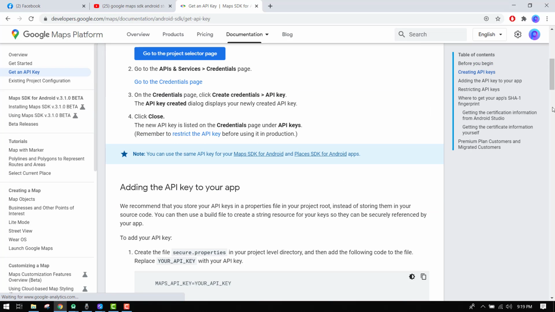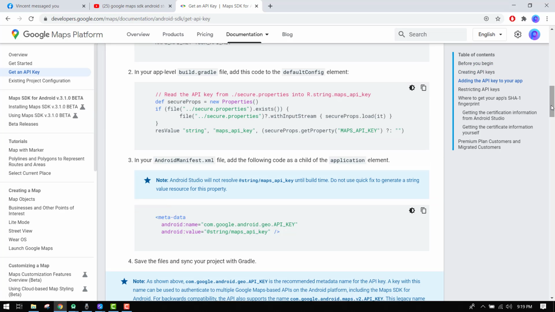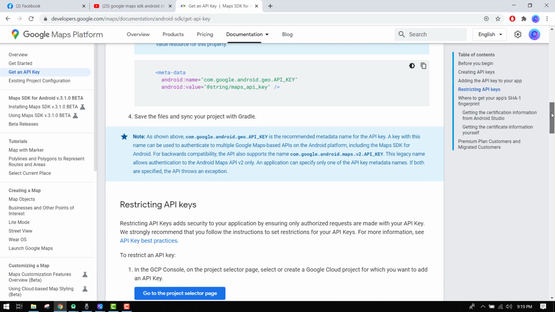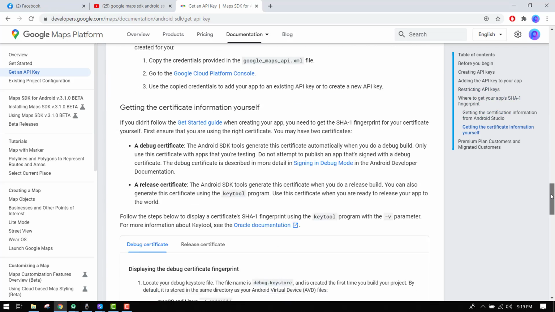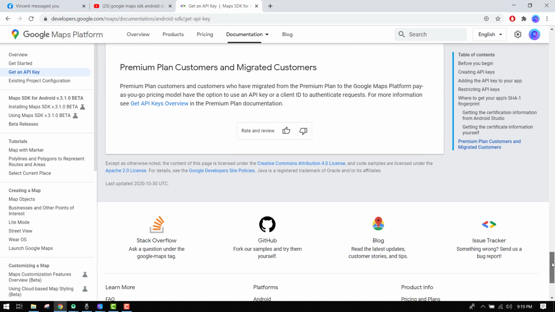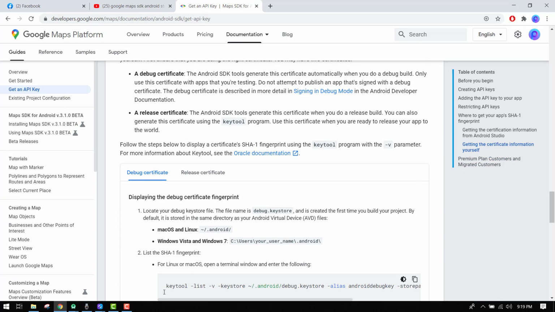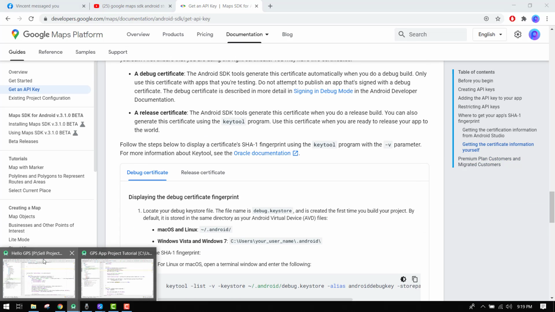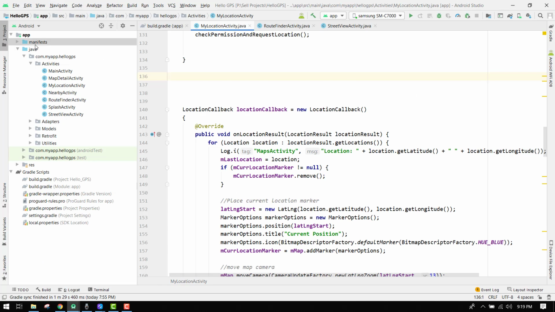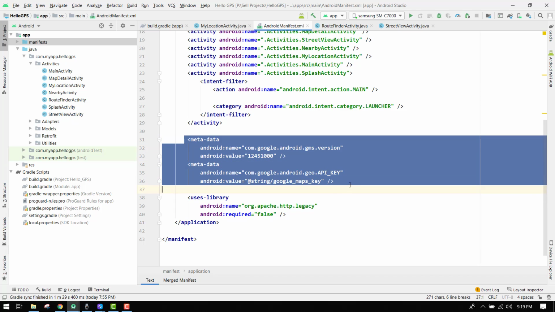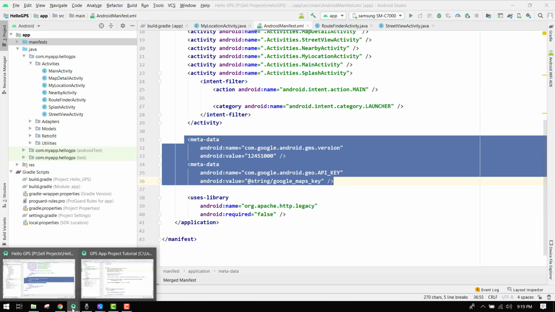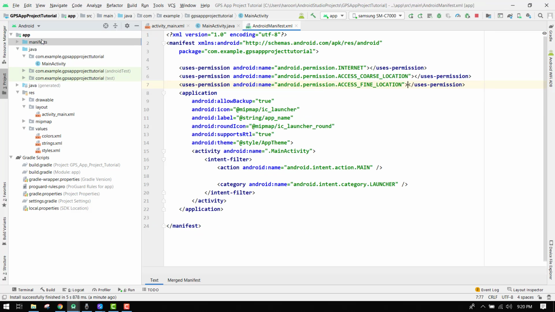So all we have to do is, let me see where it is. Alright, so now we have to copy these lines of code, so you can just follow me, and here you can see we have these two.